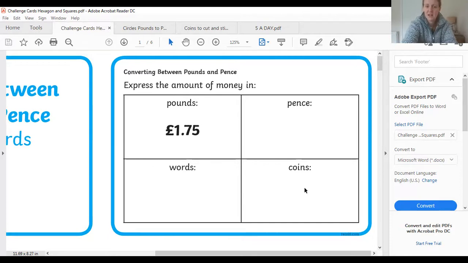So that's your task for today, converting the amount into pence or into pounds, depending on what the challenge card says, writing it in words, drawing it in coins, or cutting and sticking it in coins, or doing your rubbings in coins there. Okay, that is your activity for today. And it will take you quite a while because you've got 4 little things on each card to think about. So remember, the key fact for today is 100 pennies make £1. That's the key fact we need to remember today for when we're converting between them.